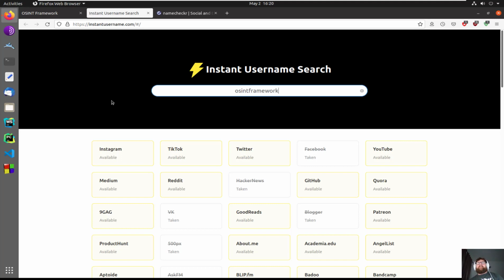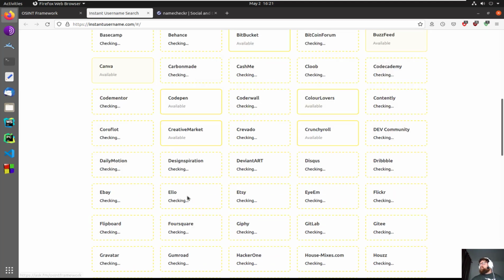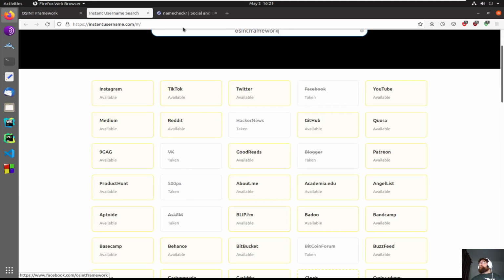But I didn't know how networks worked, so I studied a little bit, and then I learned how to do that. And then I hacked my first computer, and then I liked it. So I made some mistakes in my life, and now I'm on the right path. So normally I learned how to use the tools. You guys see available on Twitter, taken on Facebook, Hacker News taken, VK taken, and probably all this is going to give you the right answer or not.